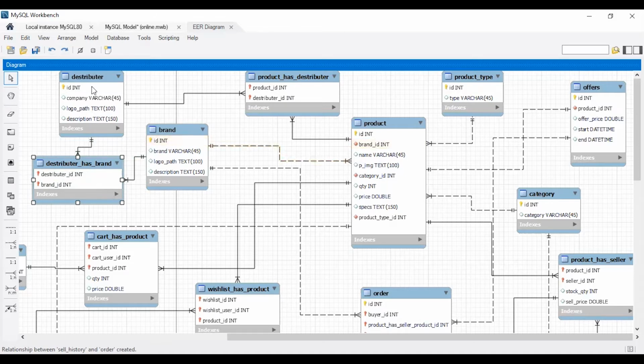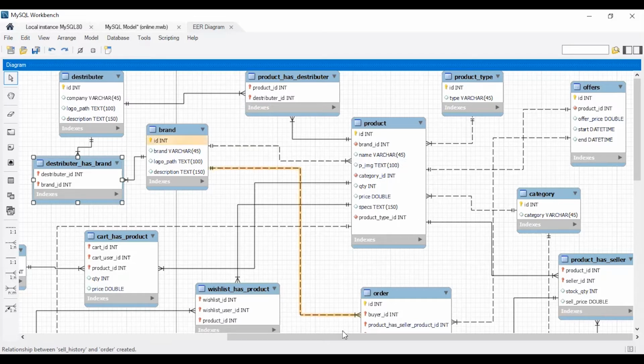And I have connected this distributor with this product table with another many-to-many identifying relationship, as that particular product can have many distributors and distributors can have many products as well, but doesn't need to repeat the same product in the records. They can choose to update the distribution limit or the product limit of those items, and no need to add another row for these tables.